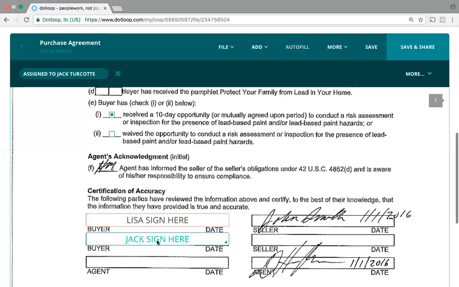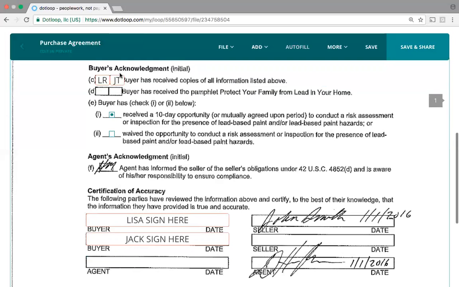If I click on that and I do a shift and an alt and drop down, it's going to copy it with Jack's assigned signature field in there already. Then I don't have to go back and do the field assignment again. Everybody understand that? Pretty cool. So I'm just going to save that. I'm not going to send it out and go back and do all the signatures and stuff again. You kind of get the picture there.